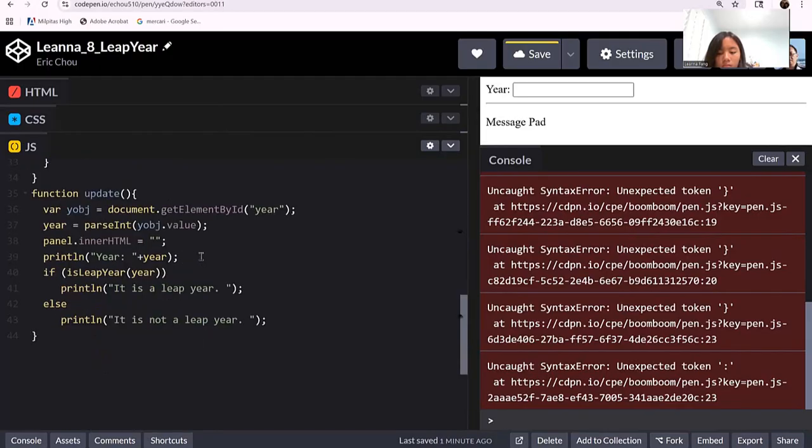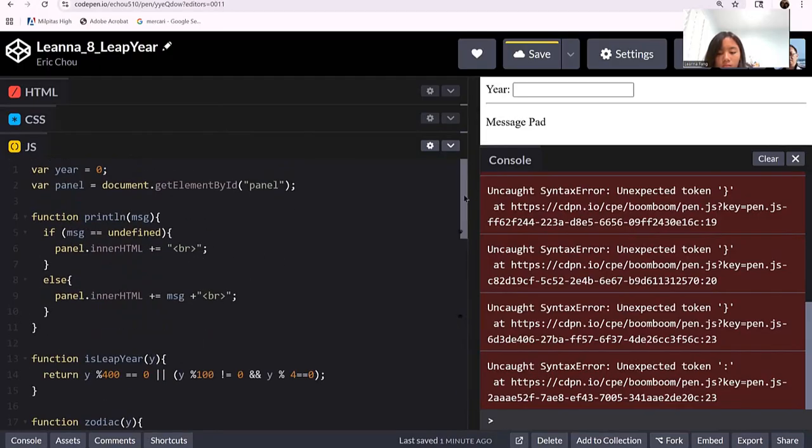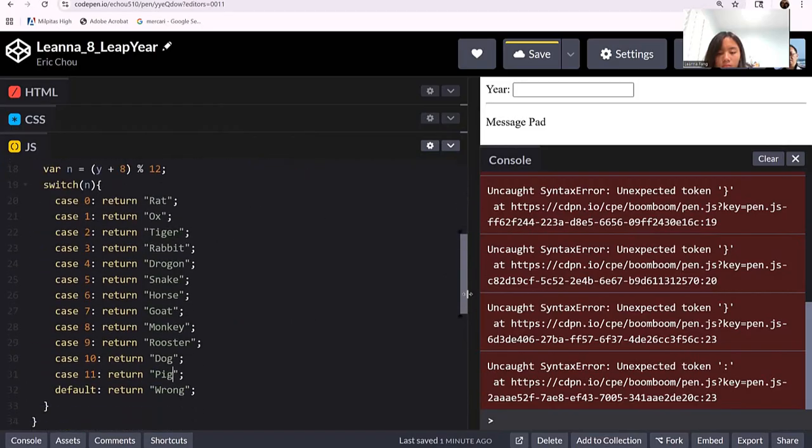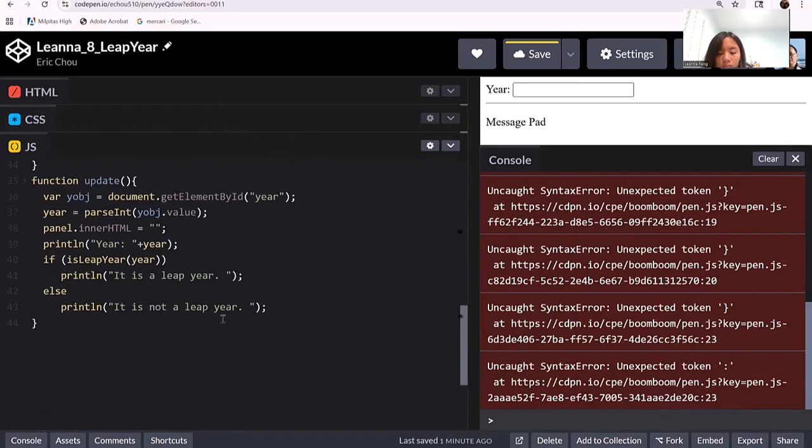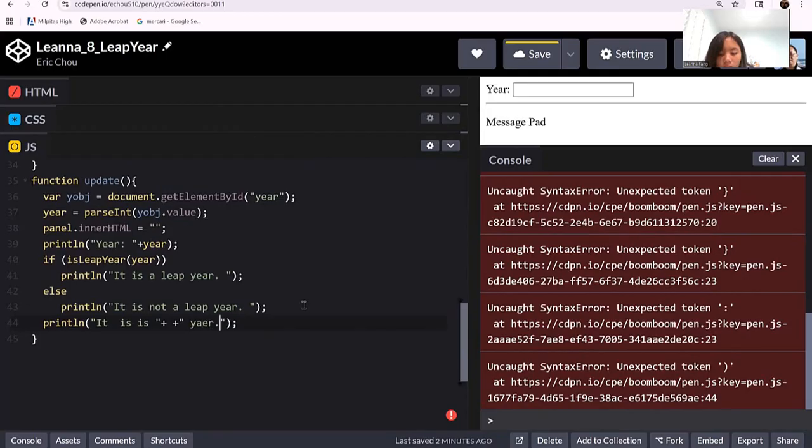So when you get the different year, you calculate the right zodiac for it, and then you do print line. It is a plus year, and then right here you should do zodiac of the year.